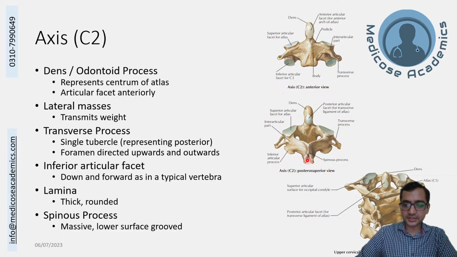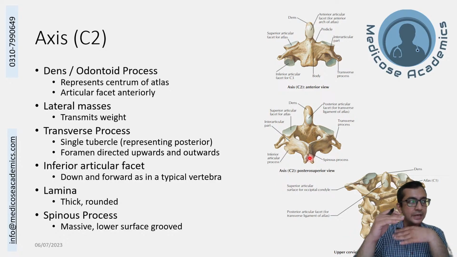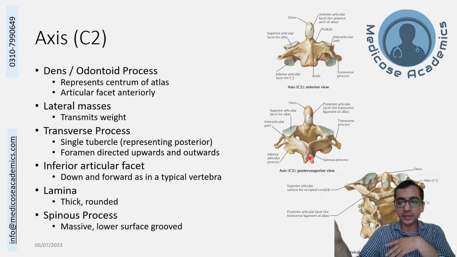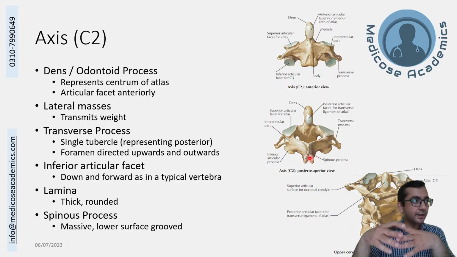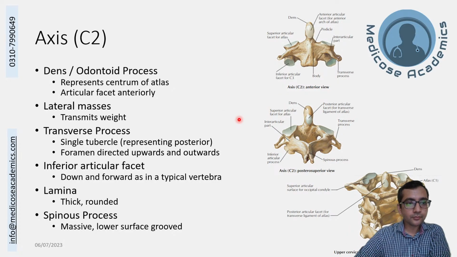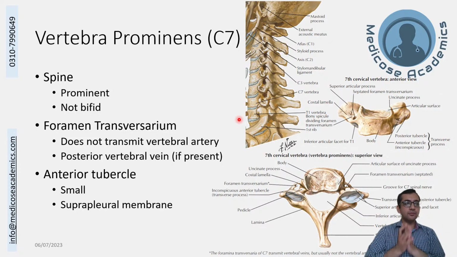And the posterior spinous process is massive and may or may not be bifid. The 3D model was from Elsevier, and they have taken reference from Gray's. They have shown it without a bifid tip, and here it is shown as bifid in Netter's. So both are correct, because it is technically in between the two. The superior one has the posterior tubercle, the inferior one has the bifid spine. So it is between the two. So that is for the axis, and then we are left with the last one, that is the vertebra prominens.